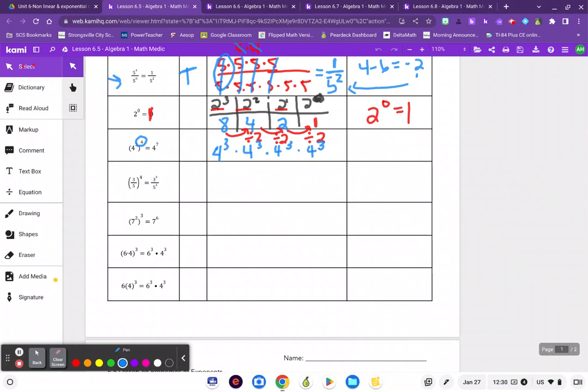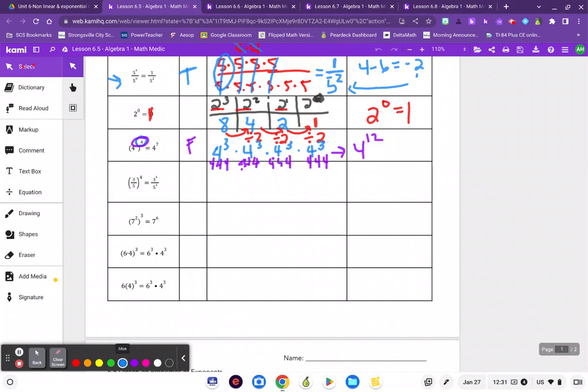But this first 4 cubed means I really have 3 4s being multiplied. And this 4 cubed means I have 3 more 4s being multiplied. And this 4 cubed means I have 3 more 4s being multiplied. And this 4 cubed means I have 3 more 4s being multiplied. I have a total of 12 4s being multiplied. And so this one is false. And the property that people remember is that when I have an exponent, and then on the outside of parentheses, it's being raised to a second exponent, we multiply those exponents together.